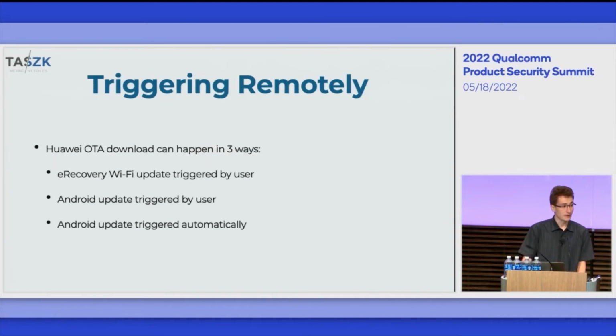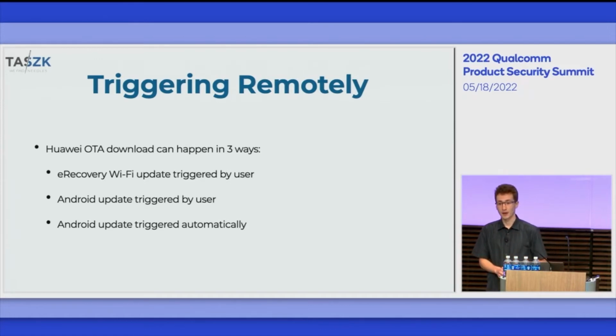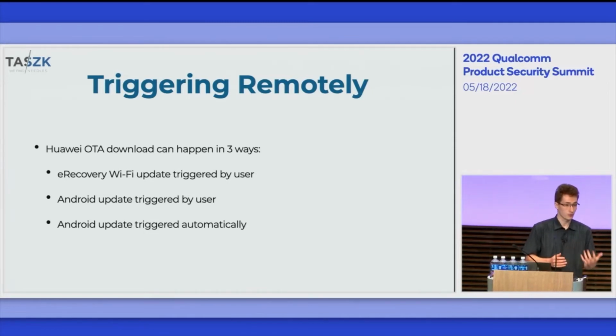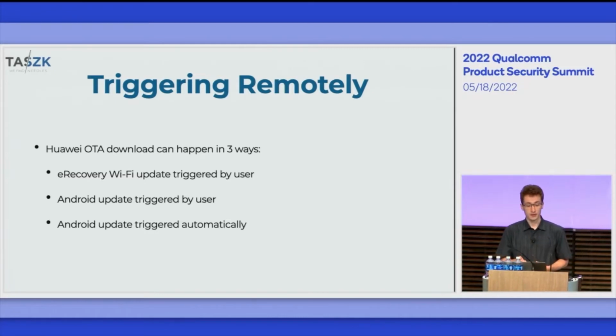But also, these updates can be delivered wirelessly through the official, the conventional update programs running on Android. It is checked automatically, but it can be checked by the user, like pulling down, refreshing thing. And also, there's another way to achieve it wirelessly for a shutdown phone by turning it on with the right key combination to e-recovery mode.